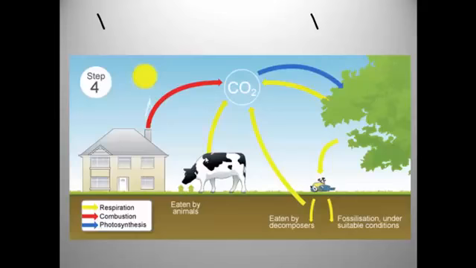Now this can be all shown in a little picture which shows respiration, which is what all the living things do, releasing CO2 into the atmosphere, and obviously combustion here with the house, or any burning of any fuel, cars, power stations, etc. And the only thing removing the CO2 really is trees, even though oceans do take up a lot of the CO2, but let's just be concerned with photosynthesis for now, which removes the CO2.